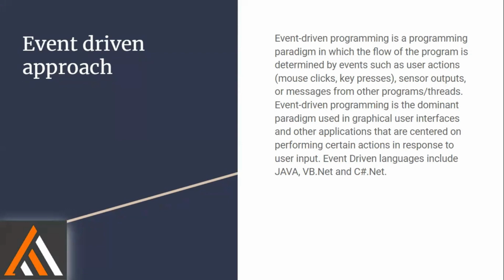So it is like clicking the mouse on the desktop. We have taken the same example in the first video of this series. You can go and watch, you can press the I button over there. Programming languages like Java, VB.NET, C#.NET, Python, and JavaScript are all readily available to create programs in the event-driven approach.